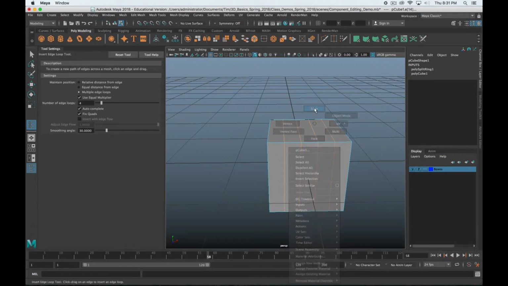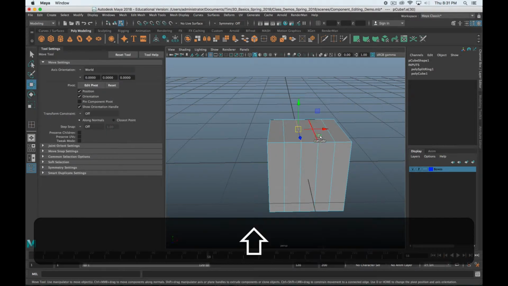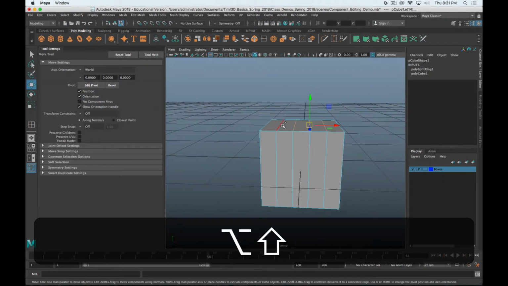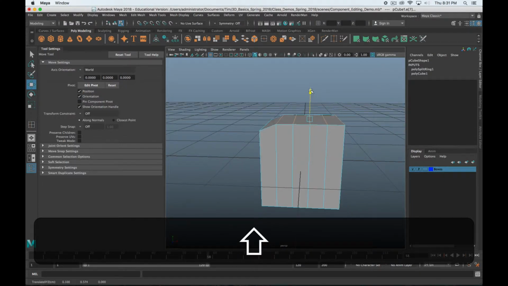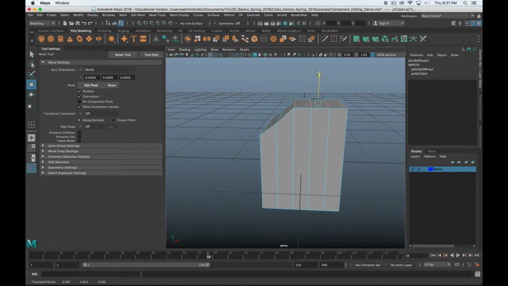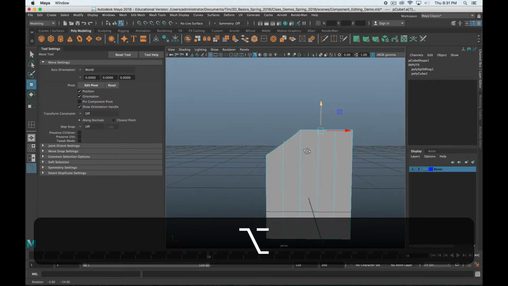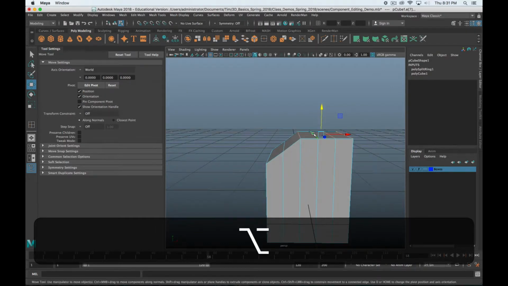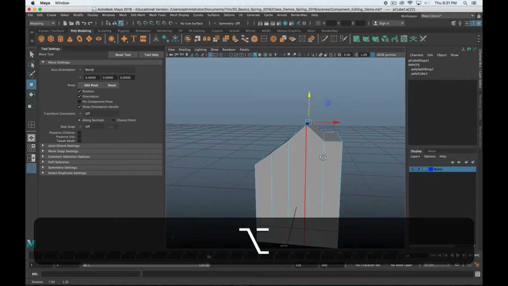And then I go back in and bring these edges up here, and then I'm going to bring these edges up here and try to get this to be in a fairly straight line. It can be done, but it's really not a great way to do it.